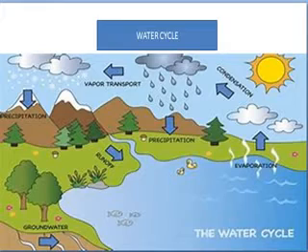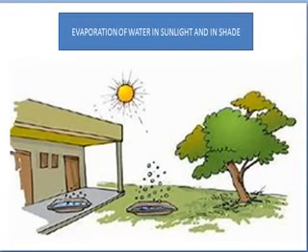Some of this rain water goes to the streams and ultimately to the ocean, and some of the water seeps down to increase the water level, the groundwater. This is the water cycle which keeps going round and round, and being a cycle, it keeps repeating itself. You all know that on a sunny day there is great evaporation. Where does the vapor go? It goes up into the atmosphere, where it condenses to form clouds, and these clouds give us rain. So this way the water cycle keeps going on.